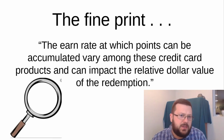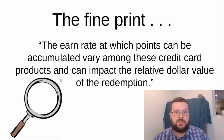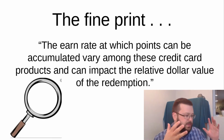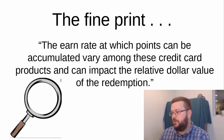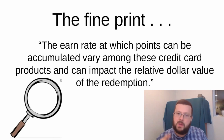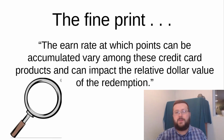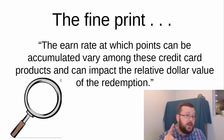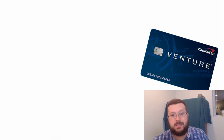But what I'm interested in is the net result. So with this card, basically you earn 1 point per dollar, and then you can redeem it at a factor of 2x to get a cash equivalent of 2% on travel. But you know what? I can think of 6 other credit cards that have an effective annual fee of $100 or less that do better. Don't believe me? Let's look at these examples.